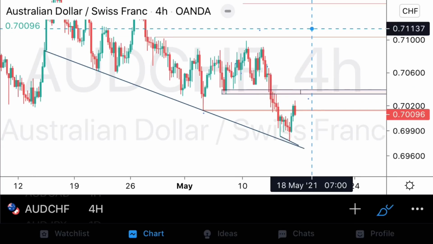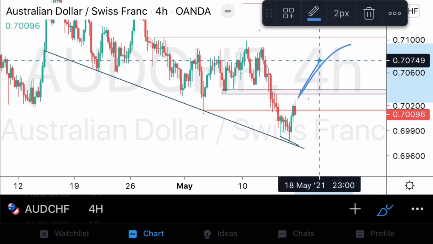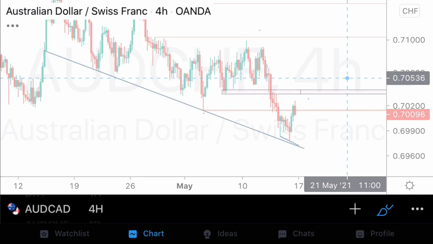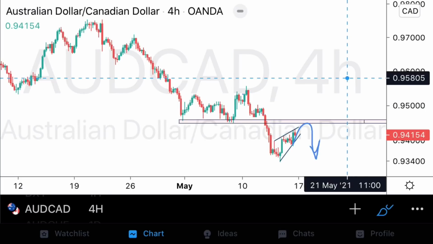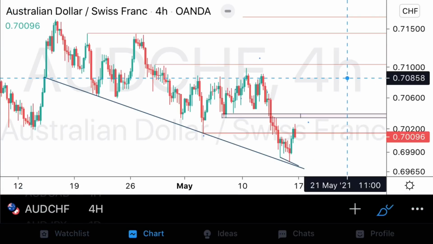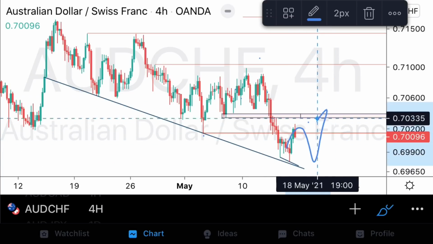I'm hoping for some upside considering the descending nature of this market, and at the same time kind of spreading my risk, looking for a selling position on AUDCAD, obviously looking to trade that potential AUD weakness, and then as well as looking for a buy on AUDCHF, allowing me to trade any potential AUD strength that might come out in the future.